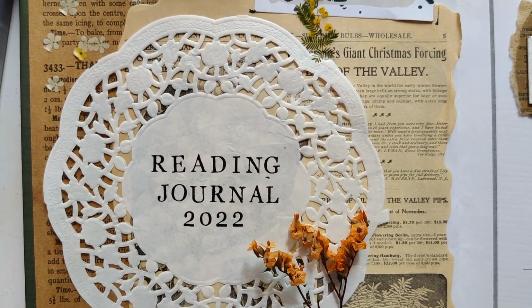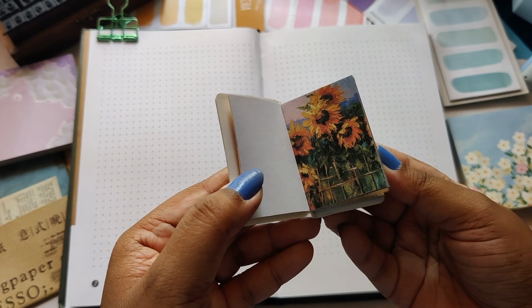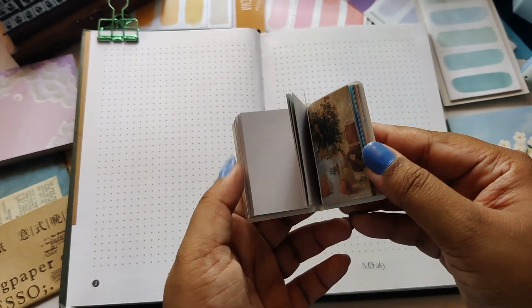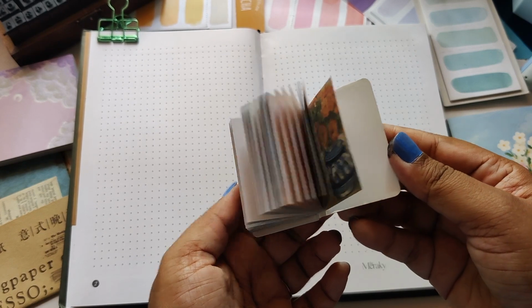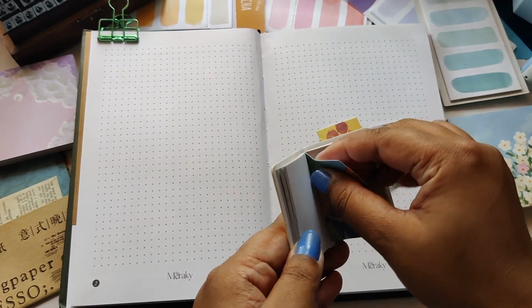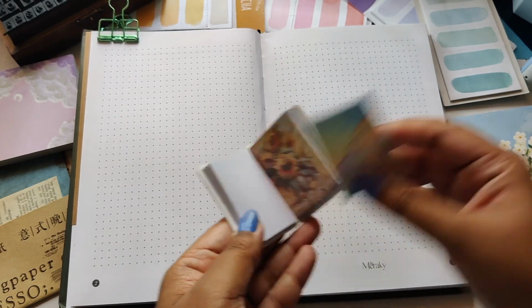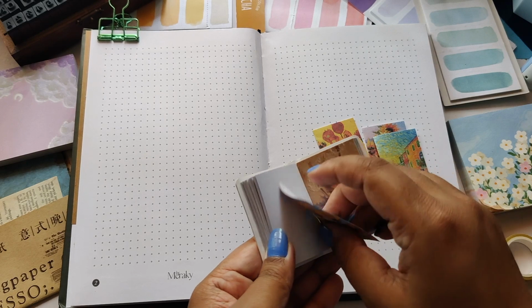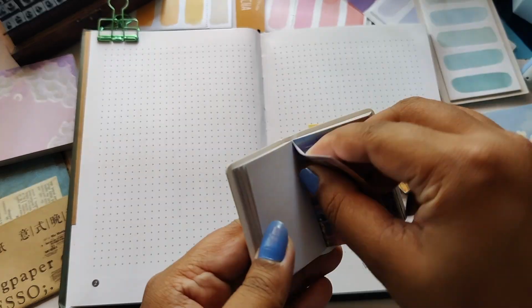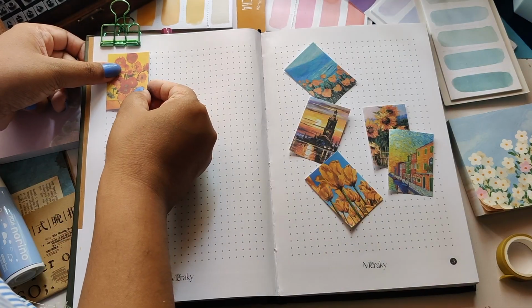By the way, I'm going to keep my journal very simple. I'm not even creating many spreads because I'm doing it for the first time, and I don't want to overwhelm myself with lots of things. Okay, so I have this little mini booklet with all these beautiful pictures, and I thought I'll use a bunch of really colorful, vibrant pictures which has yellow and blue. Yellow and blue together are like an amazing combination.